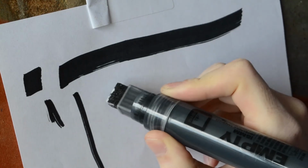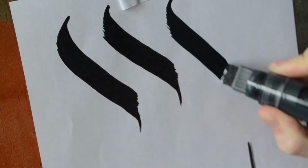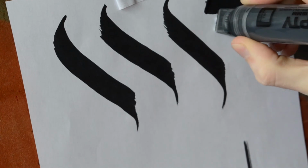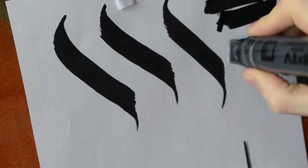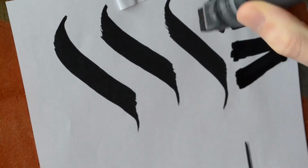As always, I'm just showing you the different marks you can make by using the corners, the whole nib, and even getting calligraphic strokes. As you can see here, I'm just mucking around, pumping the marker and making a line just to try and see how much effort you need to put into getting drips with this marker.